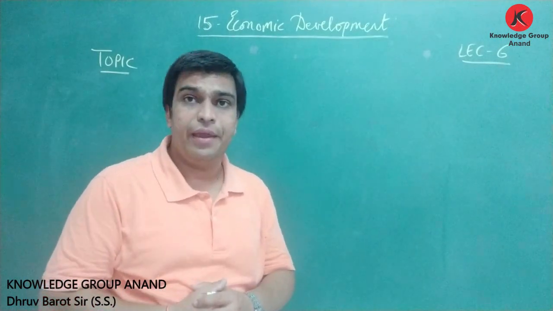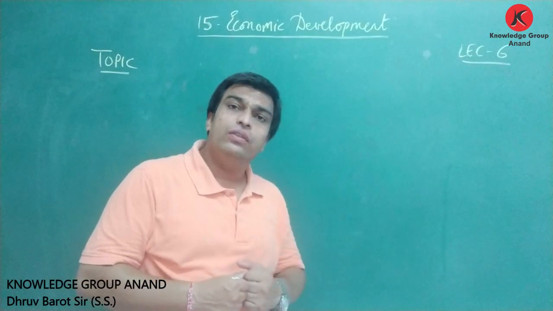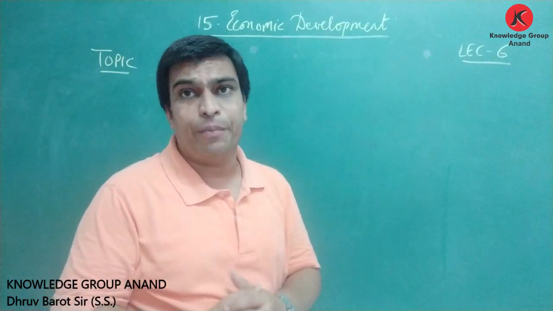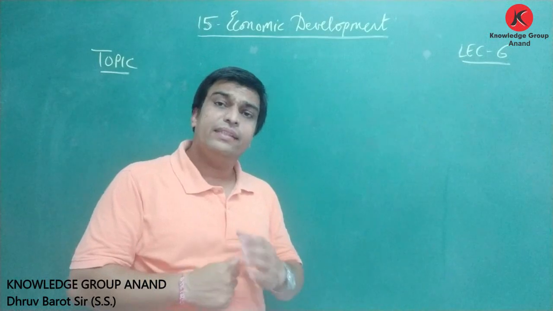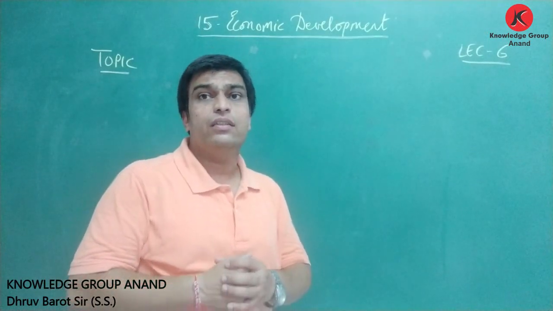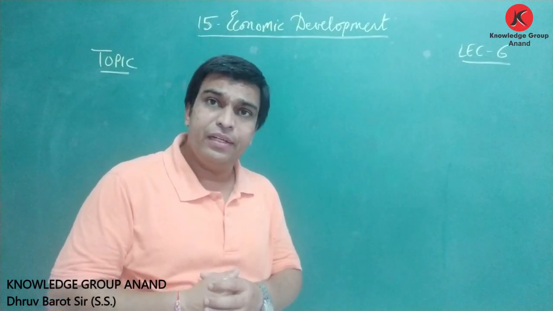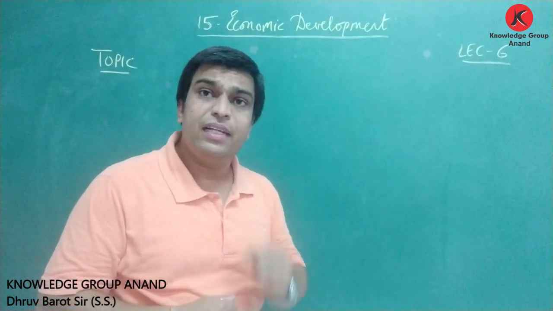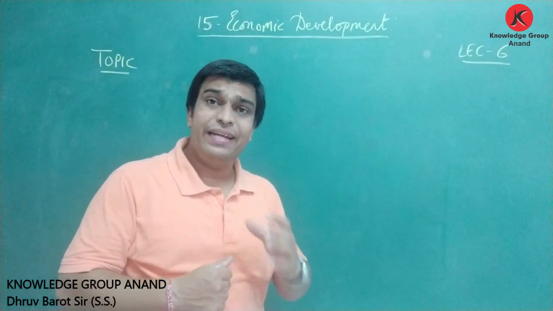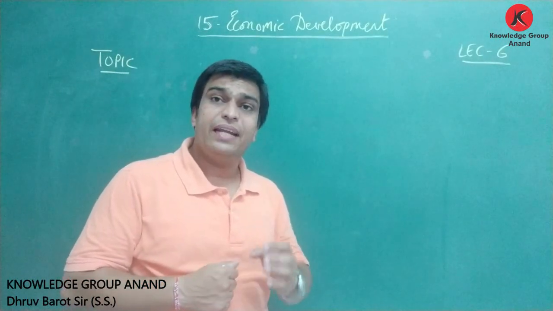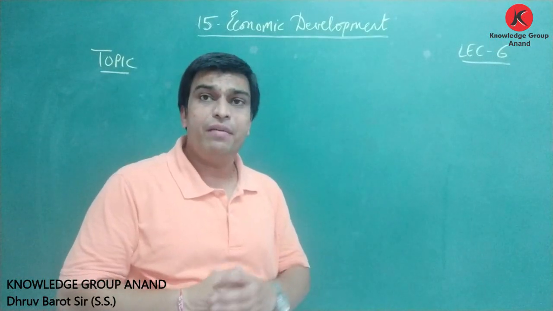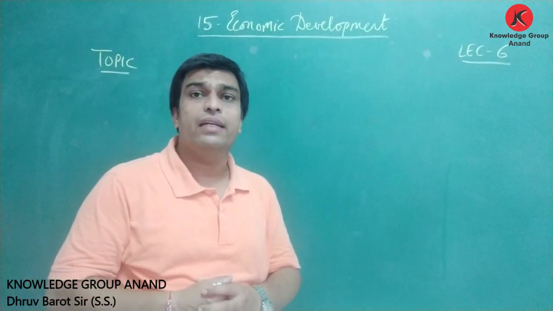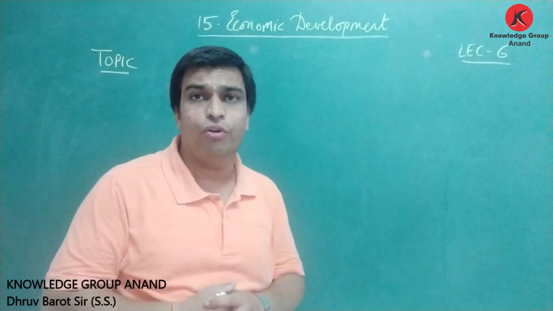Friends, we understood from the previous lectures that we were learning about the features of a developing economy. In that, we discussed less per capita income, in which we discussed that for any developing country, the per capita income is always less. Why? Because the population growth in that country is high, due to which the per capita income remains low, and that is why this becomes an important feature of any developing economy.